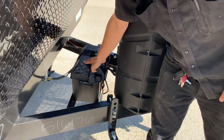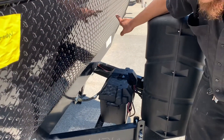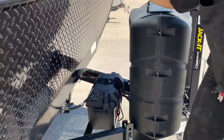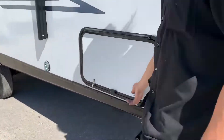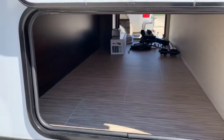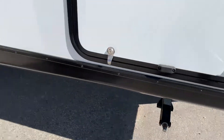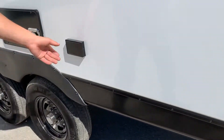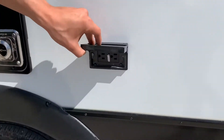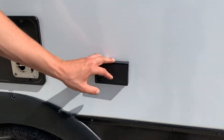Back here in this box is your battery. As long as you've got a solar panel plugged into the side, that battery's charging for you. As long as you're plugged into your shore cord, that battery's charging for you. Up front here is the other end of your storage compartment. There's also a stabilizer jack here and in the two back corners. There's a little leash latch for the dogs. The power outlet here is GFI protected and resets inside — so if you want a coffee maker or TV out here, you've got the power to do so.